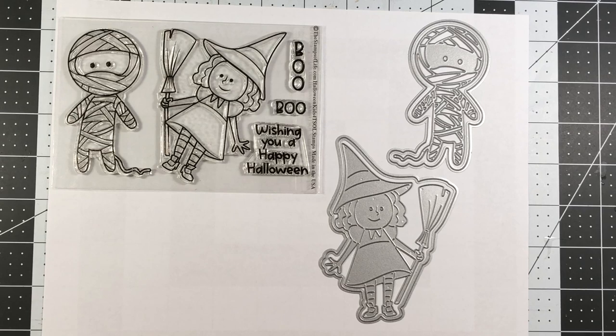So the stamp set that I'm featuring in this video is shown here. It's the Halloween Kids, and it comes with this cute little mummy and this little girl witch. And these stamps are fairly large. The mummy measures 3 5/8 inches tall, and the witch measures 4 1/4 inches tall. And they also have matching dies available.